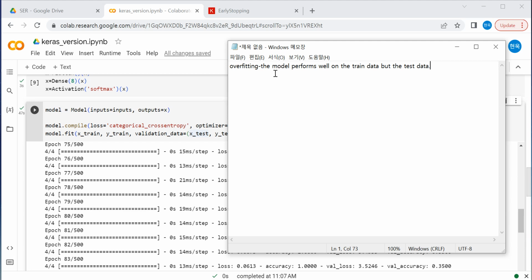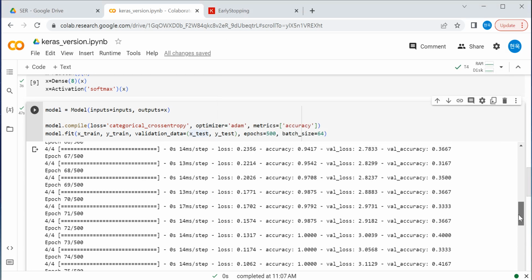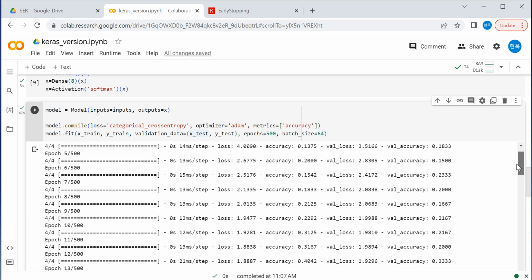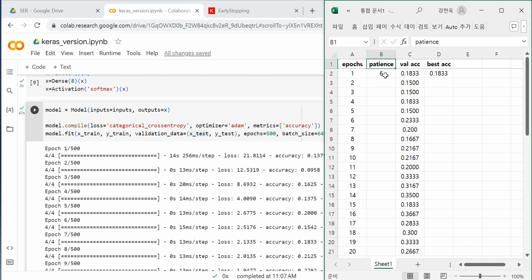To avoid overfitting, we can set up patience, and usually we can set patience to 6. So let's see how we can do early stopping with patience. I have written down all these validation accuracies in my Excel file, and the initial value of patience you can set to 6.